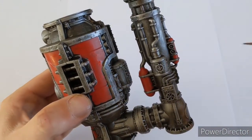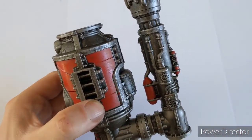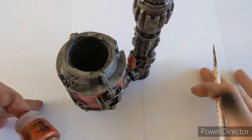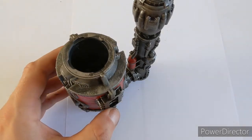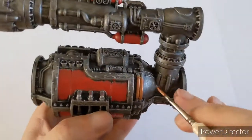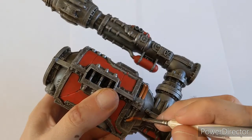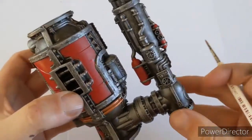So the next stage, guys, what I'm going to come in and do, on the same vein, is these pipes. There's lots and lots of pipes all over the miniature, and I'm going to hit those with some screaming bell. Okay, I'm going to give it a bit of a shake, and there's no massive secret to terrain. It is just to get a base coat down, and then there's a few techniques we can do to weather it, so on and so forth. And those pipes, I'm just going to pick them out. Yeah. And it's just little areas of interest that make people think, oh yeah, that's a cool piece of terrain. Yeah, that's pretty sick.